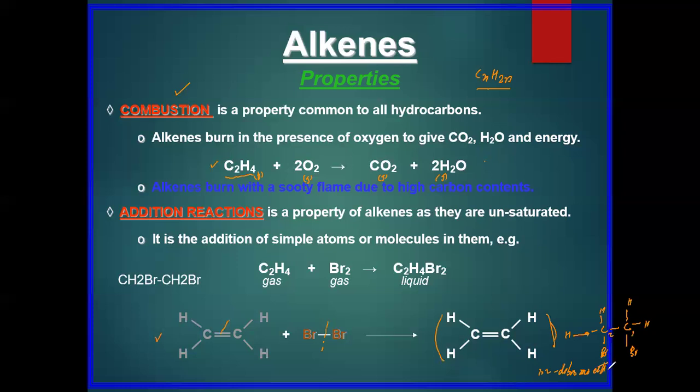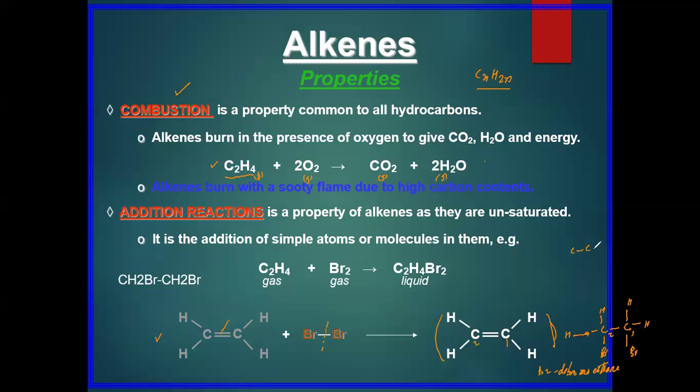No need to worry about how this name was made, what the rule is. The rule I have already explained to you in the alkane lesson. In case of alkene, we have to prefer the double bond. The side from which the double bond comes first, the numbering is done from that side. For example, this is first carbon, this is second carbon. So we will write ethene, 1-ene.